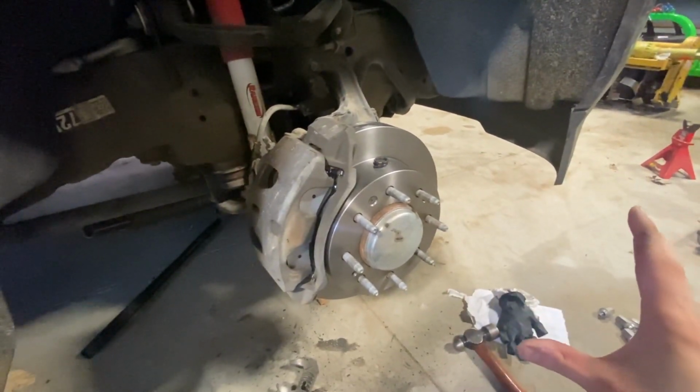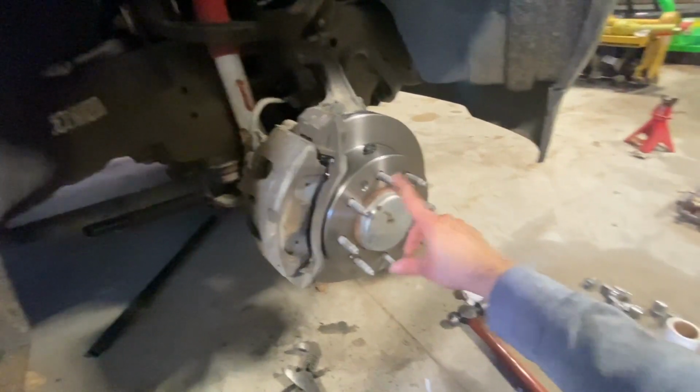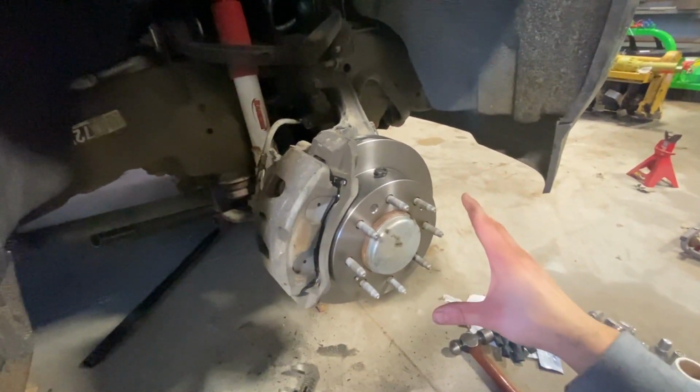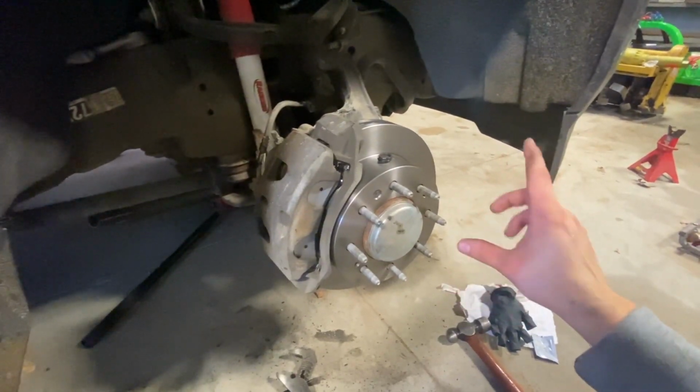So once you get everything done, you put your tire back on, you put your 8 lug nuts back on, and always make sure you torque those as well. Because you don't want your wheel falling off. But that is how you install front brakes on a 2018 GMC Sierra 2500 HD.